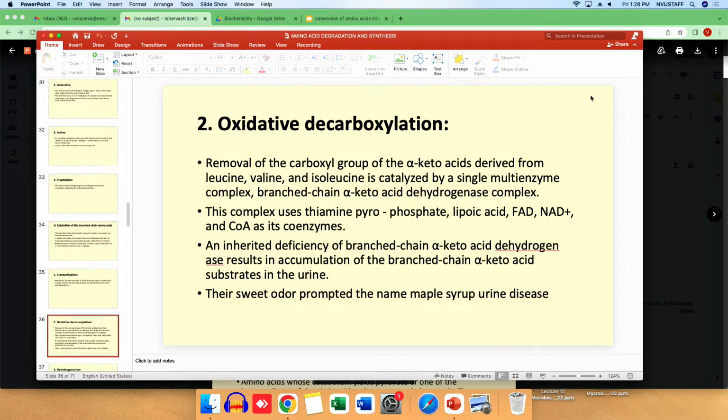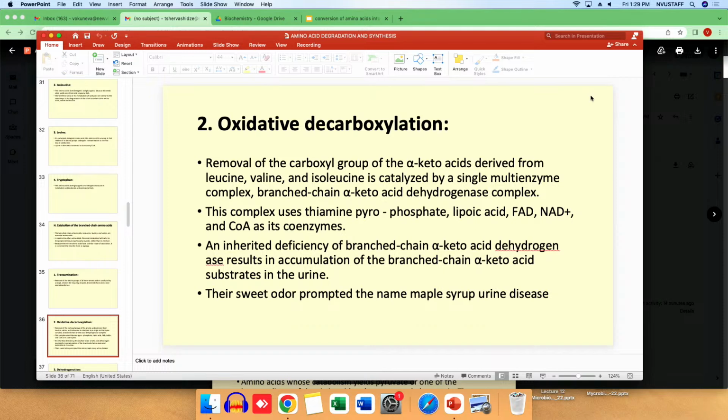The name maple syrup urine disease may confuse you, and maybe it will make you think that it's an easy disorder. No, it's not an easy disorder. It's quite dangerous. Patient can die early in life. Plus, there are a lot of complications, mental retardation, growth abnormalities, seizures, so a very dangerous disorder. Without treatment, patient will die soon or will end up in the intensive care unit very early in their life. Please keep this information. You need to answer questions later about this disorder, so I hope you'll be able to recognize the pattern of this disorder.